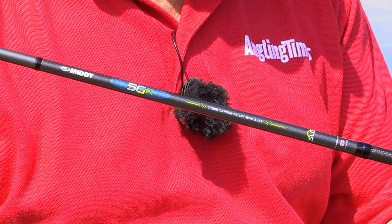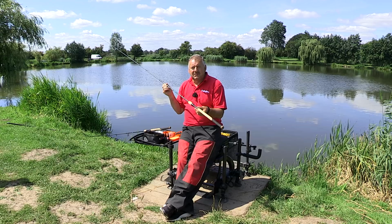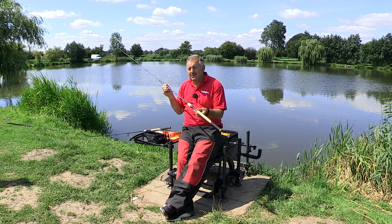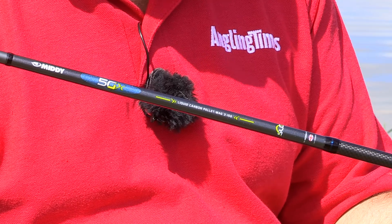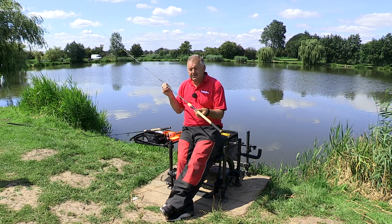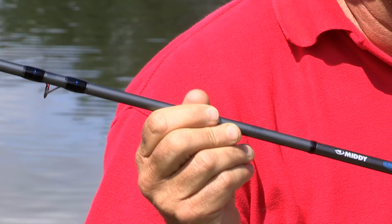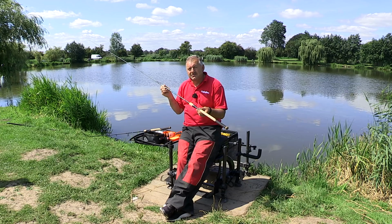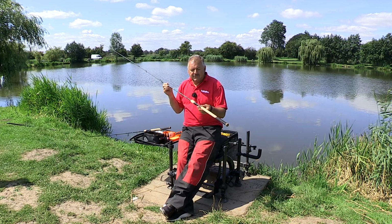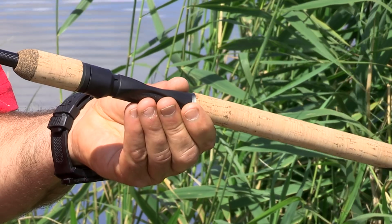Before I start fishing with this new Middy 5G rod, let me tell you a little bit about it. It's made using liquid carbon technology, which gives it a seamless, flawless action that doesn't lock up. Basically you can keep pulling at the fish, you're not going to rip the hook out or snap the line. Furnishings wise, it's got really nice SFA guides which stand off from the rod, which are ideal when it's raining, because the line doesn't stick to the rod and doesn't impair the cast, so that works perfectly.